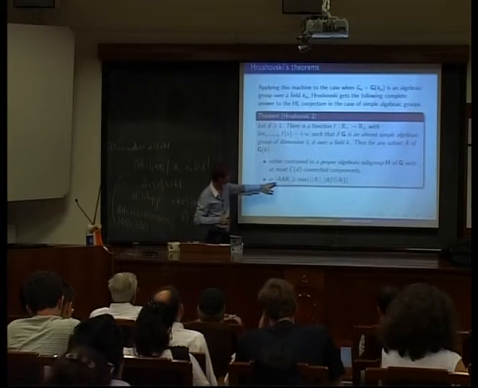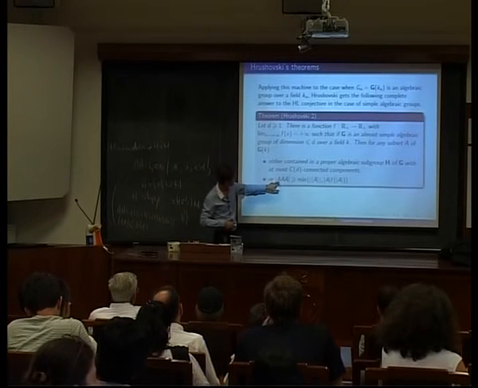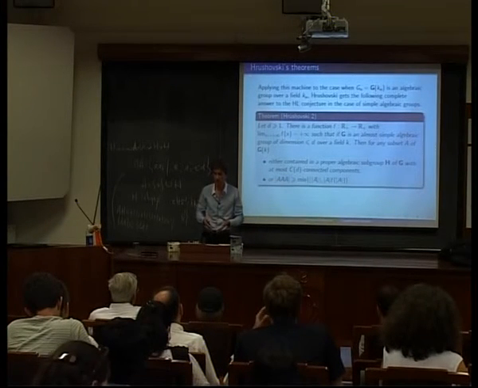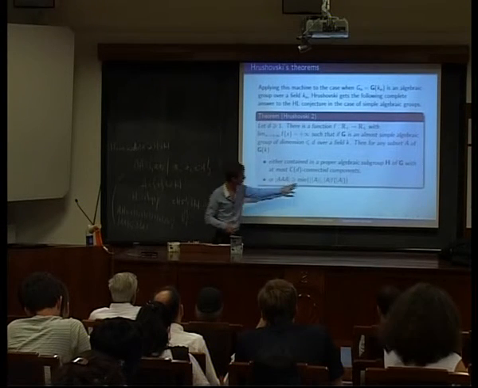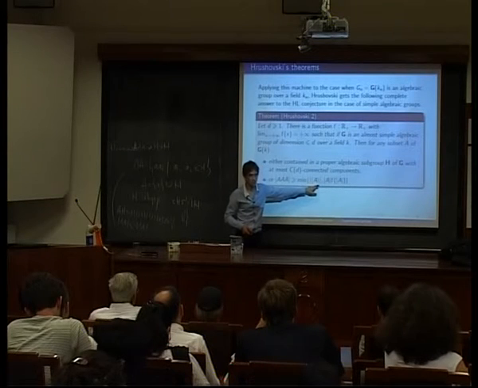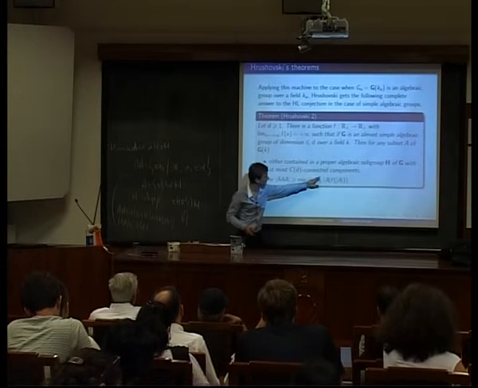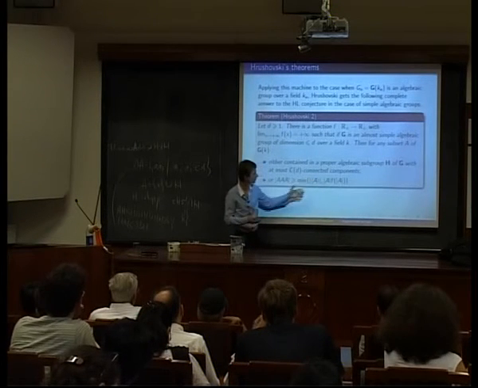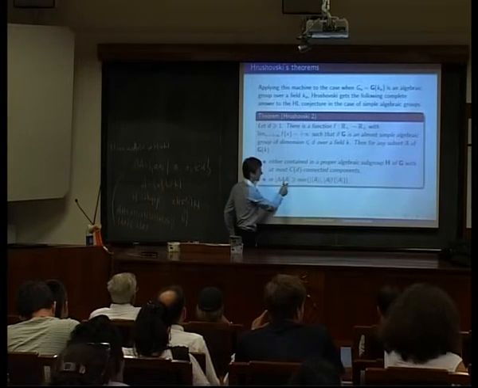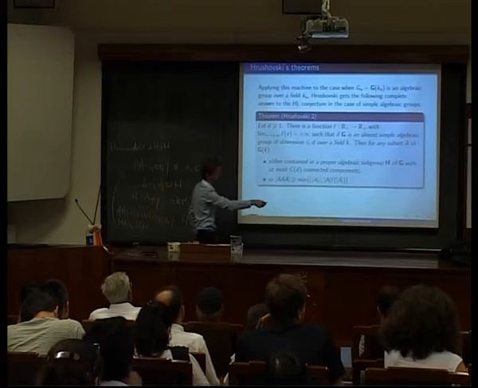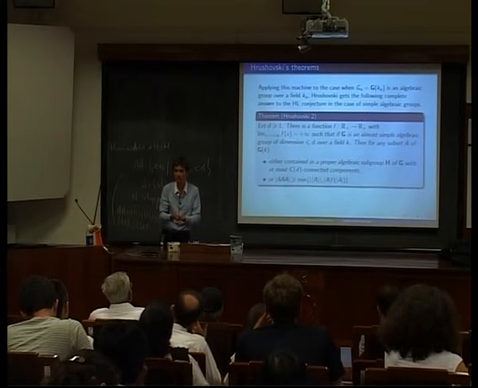So either, you see what this means here, this part says that either A times A is much bigger than A, so you don't have an approximate group, you don't have small tripling, or you are already the group generated by A. So if A times A is equal to the size of the group generated by A, then of course it's at most. So if A times A is bigger than the size of the group generated by A, then A times A is the group generated by A.